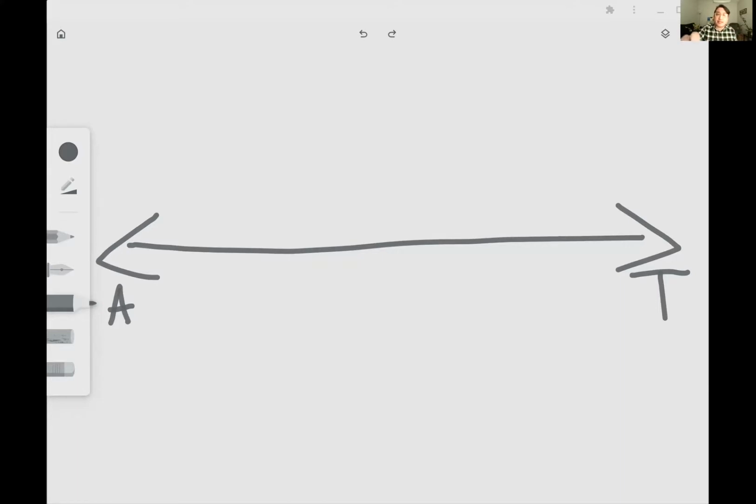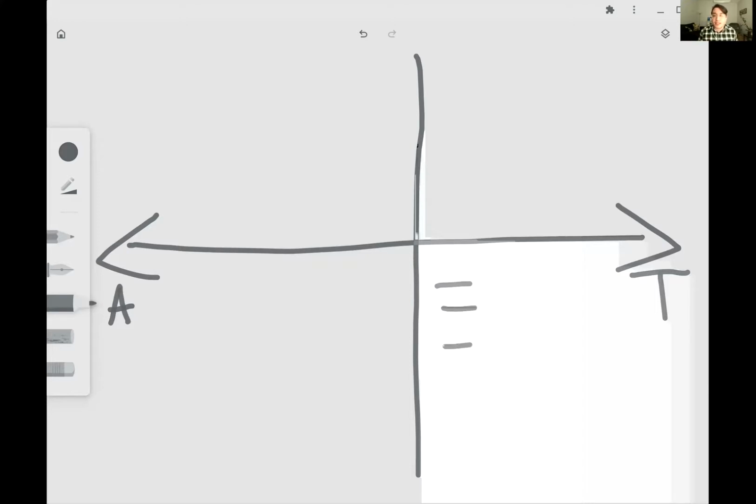The next step that I would like you to do is just draw a horizontal line right down the center of the page so that you make 4 quadrants or 4 boxes. Now that we have 4 boxes here, I'm going to ask you 4 questions, 1 question for each box. And all I'd like you to do is just jot down your answers in the box. You don't have to write the question down. You don't have to write complete sentences even. You can put a single word in there if you want. Just whatever comes to mind when I ask you the question. Just jot that down in the box.